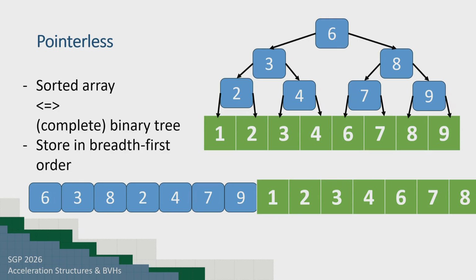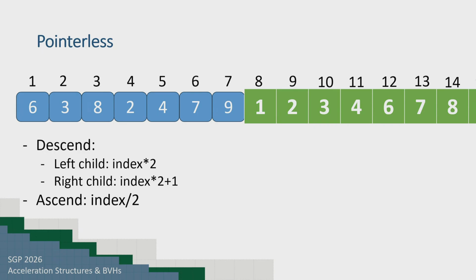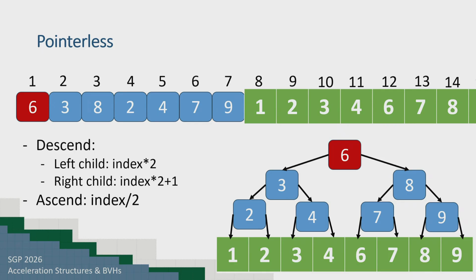We can now traverse this tree with just some simple rules. Whenever we want to descend, we can take the index of an element and multiply it by 2. And this really hurts me that I have to start with 1 here rather than 0. But yeah, if you start here and want to go to one of its children, we multiply by 2, so we have 2, or add 1 if you want to go to the other child, 2 or 3. And similarly, if you want to ascend from somewhere, we just divide it by 2. I have an example here, so let's walk through it again. We want to traverse down to 7 here, so we start at the root.